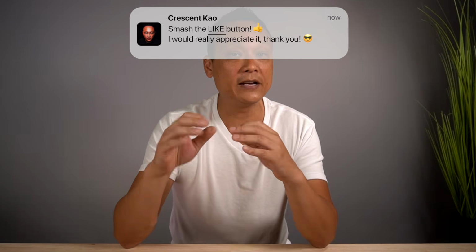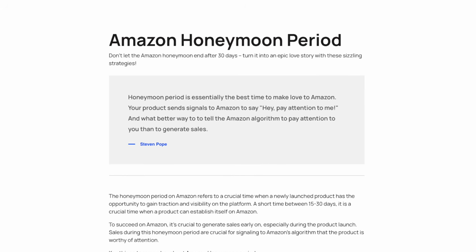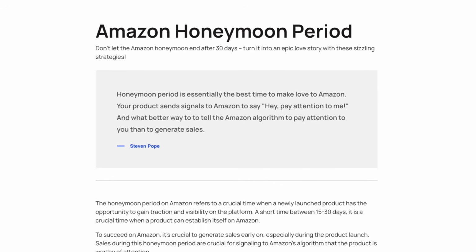This can help you generate sales, especially during a product launch when your new listing doesn't have any sales at all. And a common question I get asked all the time: when should you start doing PPC? Well, you should start right away as soon as your product goes live. There's no sense in waiting. Just make sure that you have all of your ducks in a row and that your listing is ready to go the moment it goes live. That way you can start PPC right away and not be waiting around because your photos aren't ready or you didn't finish the listing. Remember, there's a honeymoon period where Amazon helps boost your product rank whenever you launch a new product, and this honeymoon period starts the moment you have inventory in stock and ready to sell. So by delaying your PPC, you're wasting your short honeymoon period.